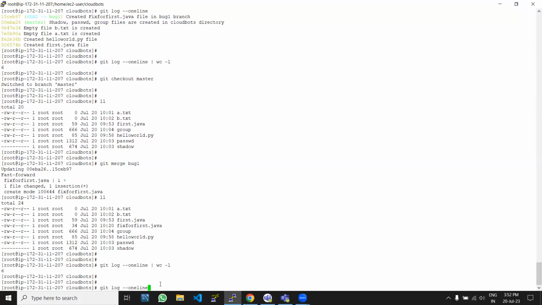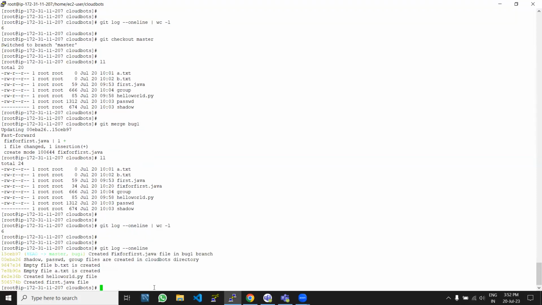One more function, or you call it a filter. One more git log filter which I have skipped, that is git log --oneline.